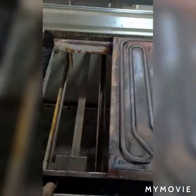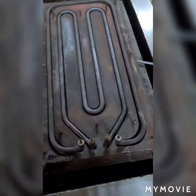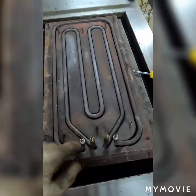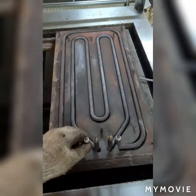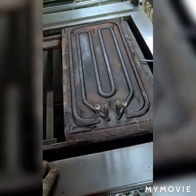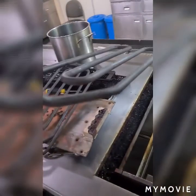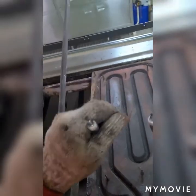I remove and take out the cover of my heat plate. Inside I have two elements — this heating element is the inner side and the outer side. I'm going to replace it with a new one. I have new spare arrived and I'm going to put it here. Now I'm going to remove the inner heating element, and this is the outer heating element.